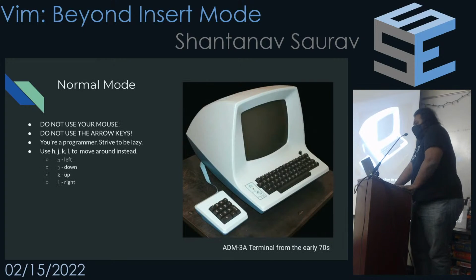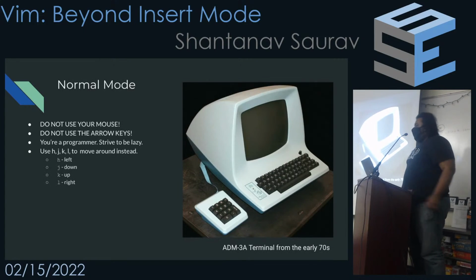Let's talk about normal mode. Ladies and gentlemen, do not use your mouse while using Vim. Please, for the love of all that is holy. You have no idea how many times I've seen somebody open Vim and then put their greasy fingers on their trackpad and scoot it over to where they want to type and then click somewhere and then revel hilariously in the fact that their cursor didn't actually move. Because your mouse will not work in Vim. There are a few exceptions to that, but I call that being lazy.